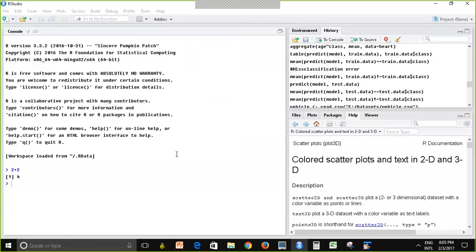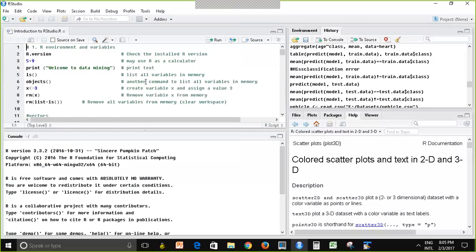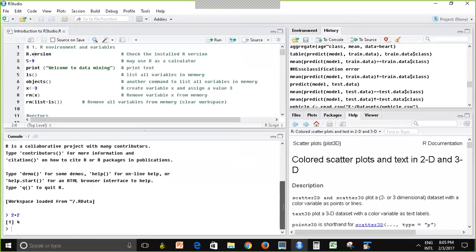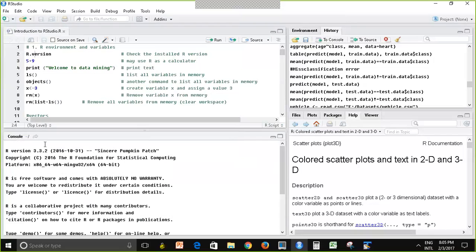So here is the script that I wrote, and I want my code that I write to be reproducible, right? So basically, what I did here, first command that I'm going to show you is how to find out what version of R I'm using. Well, first of all, when you load an R version, you see the steps in the console. It shows you, right? But what if it did not?